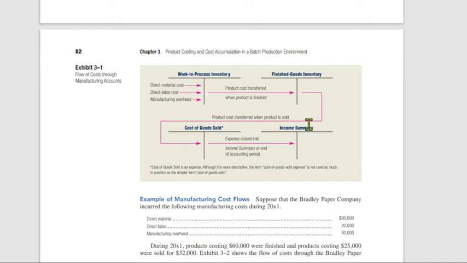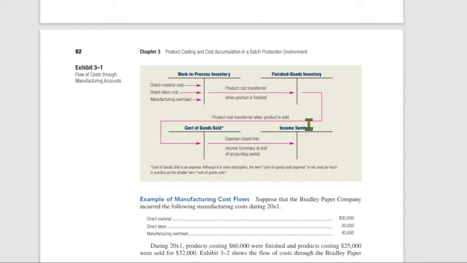The direct labor costs naman are the number of workers in the factory that are directly involved in the production of a particular product, yung mismong product ng manufacturing company na yan. And then the manufacturing overhead will be the indirect cost. Once the work in process is 100% completed, it will be transferred to your finished goods inventory. And when the finished goods inventory is sold, it will be transferred to the account of your cost of goods sold. Cost of goods sold is an expense.